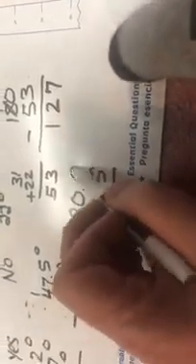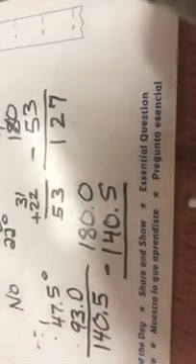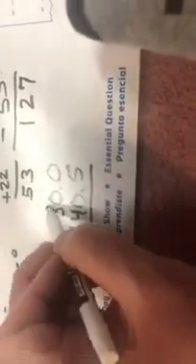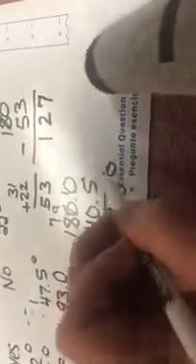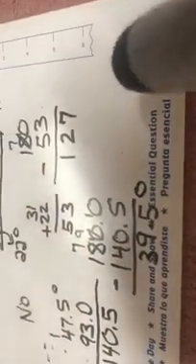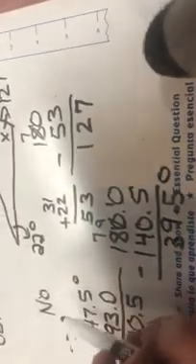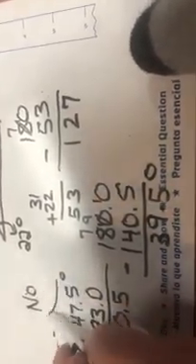I'm going to add a decimal 0, okay, and so I'm going to look at my subtraction. 8, 7, that becomes a 10, becomes a 9, that becomes a 10. 10 minus 5 is 5. 9 minus 0 is 9. 7 minus 4 is 3. I get 39.5 degrees. And so my answer in that section needs to be no, it would not be a triangle.